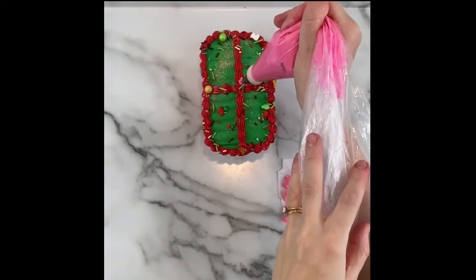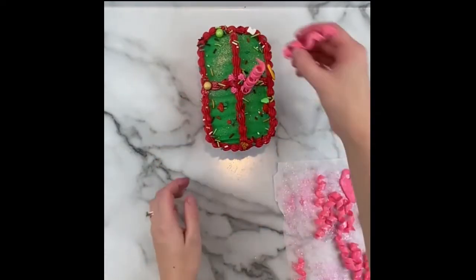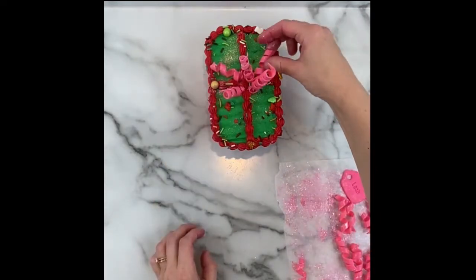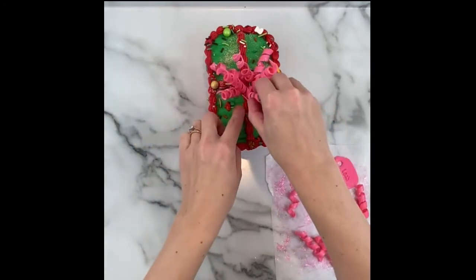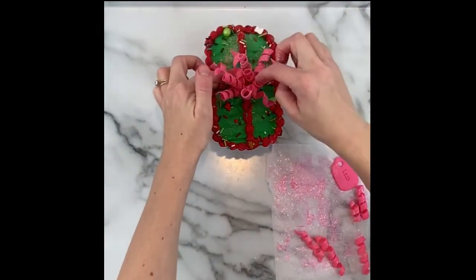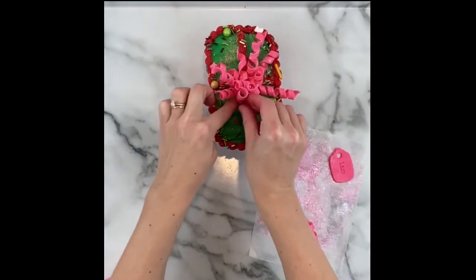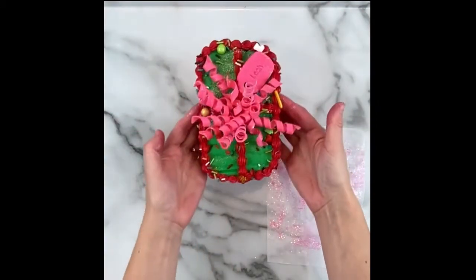To add the ribbons to your cake, I'm just using a few dots of fresh buttercream and sticking these in. It's alright if a few fall down flat. You do want some sticking straight up, some laying down, and some more sideways to look like a big curled ribbon. Add as many dabs of buttercream as you need to stick the ribbons in. You could also go in with a little brush of water anywhere the fondant pieces are contacting each other to add a little more stability if you like to. And here's what this one looks like.